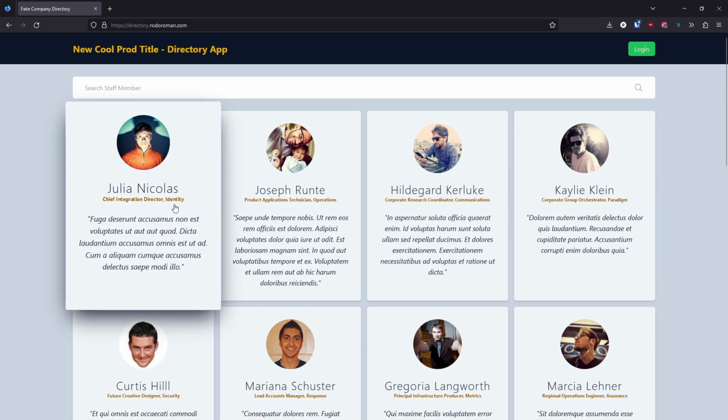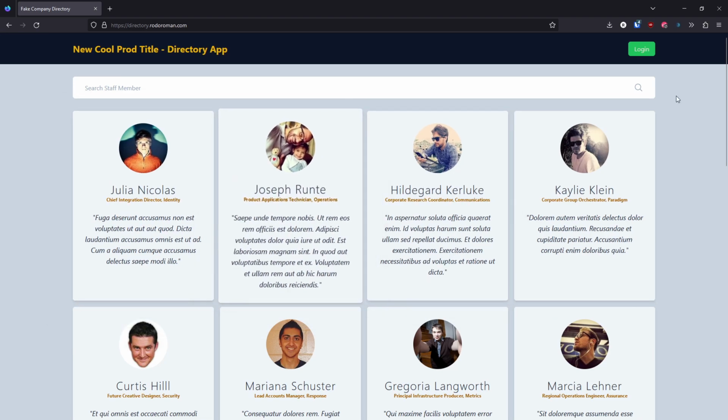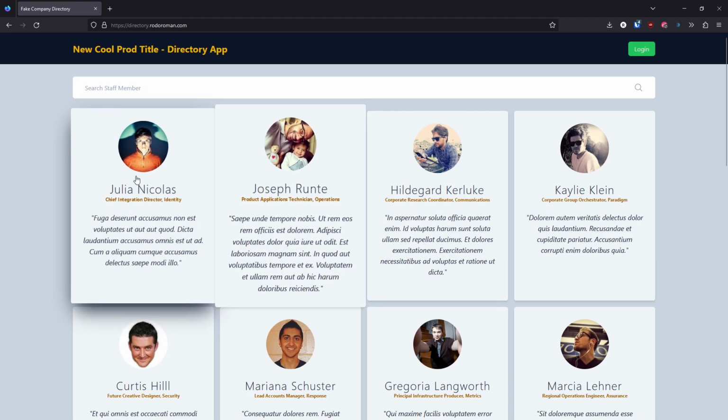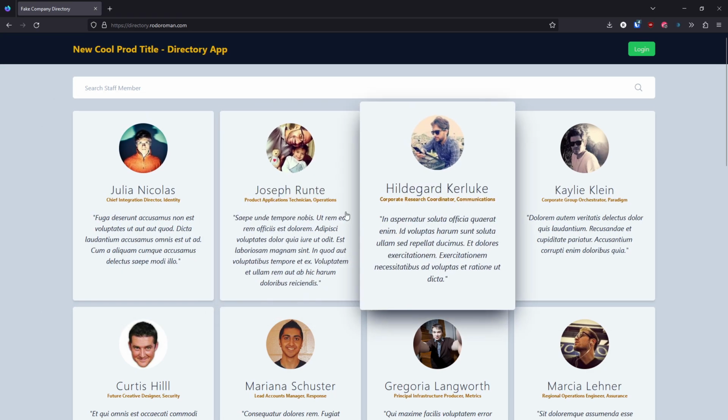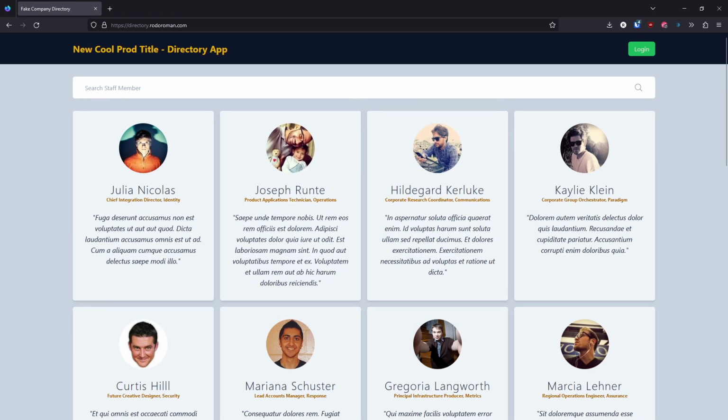So the object that we're going to be using is going to have the name, the position, area, a quote, and probably we can add phone numbers and emails and other elements. So whenever we click somebody, we can actually see that detailed page that we didn't create yet. But the idea is to use this API and this application to consume the API that we're building. So let's get started.